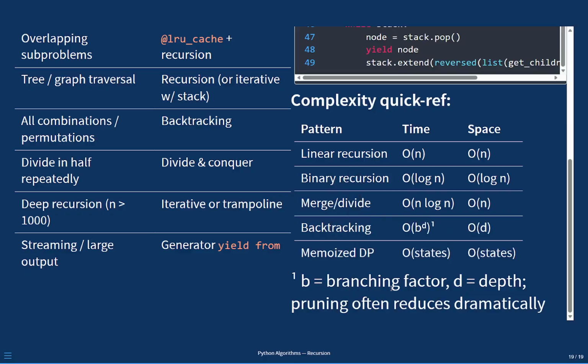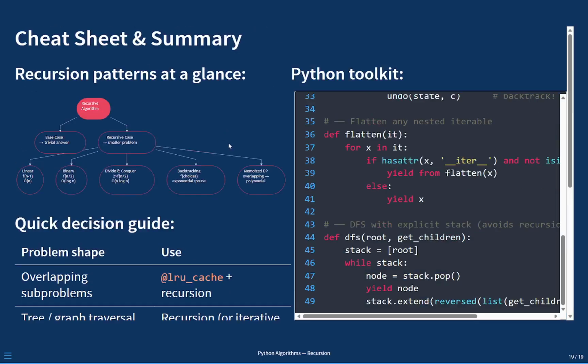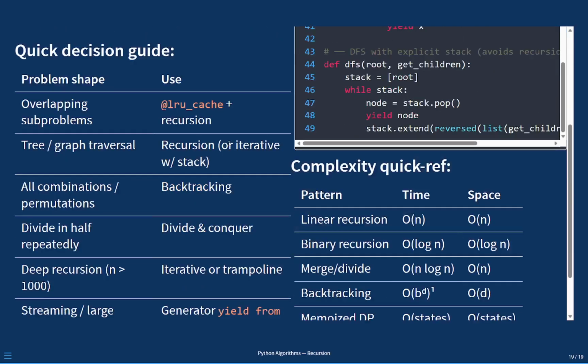Recursion is fundamentally about asking the right question at the right scale. When you see a problem that breaks naturally into smaller versions of itself, recursion expresses that insight directly in code. Master these patterns and you'll recognize them instantly, in interview problems, in production systems, and everywhere in between. That's recursion, from the 3 laws and the call stack all the way through backtracking, memoization, trampolining, and the practical patterns you'll reach for every day.